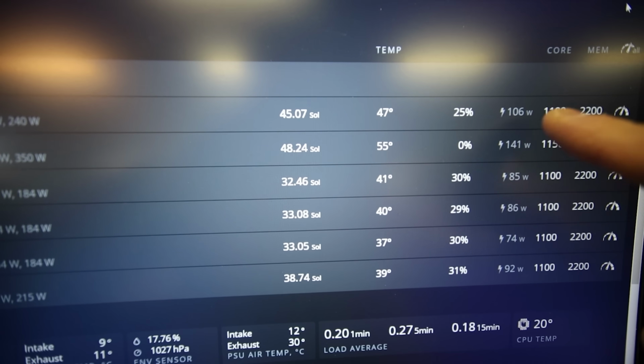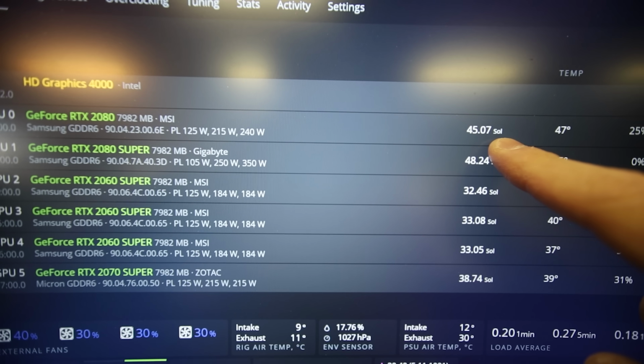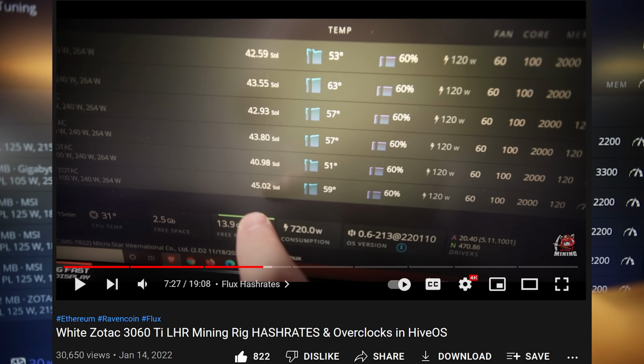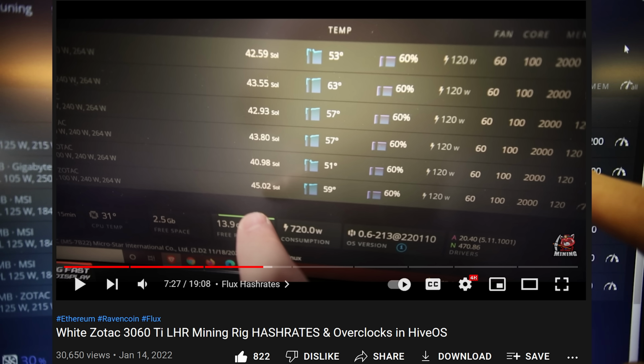But another thing is, if I were to compare my 2080, which gets 45 sols, and I have maybe a 3060 Ti. My 3060 Ti can do about, I think, 45 sols or 44 sols as well, but at like 140 watts.